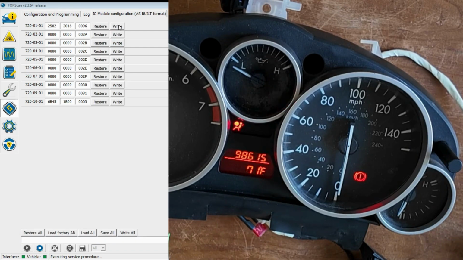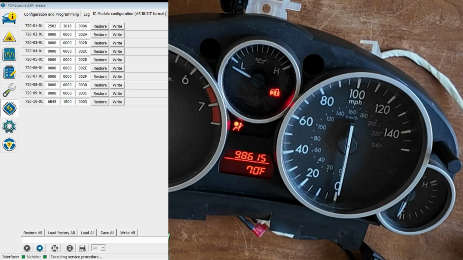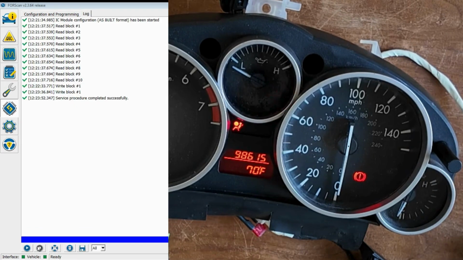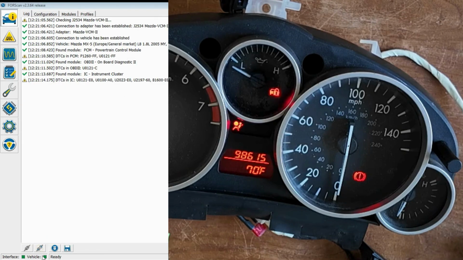I can write it, cycle the ignition again, so off and on, and confirm, and then you can see that we have 70 degrees Fahrenheit. So that's how it works. So now I can go back to the main screen and disconnect from the vehicle.